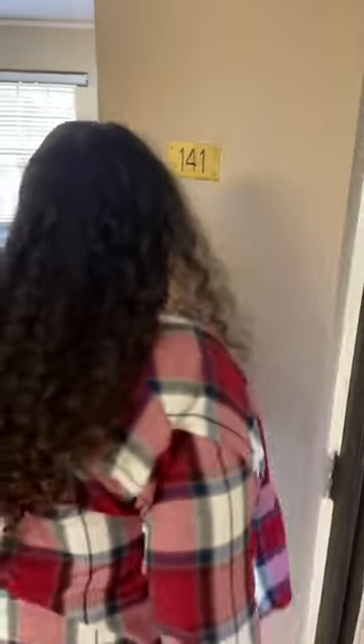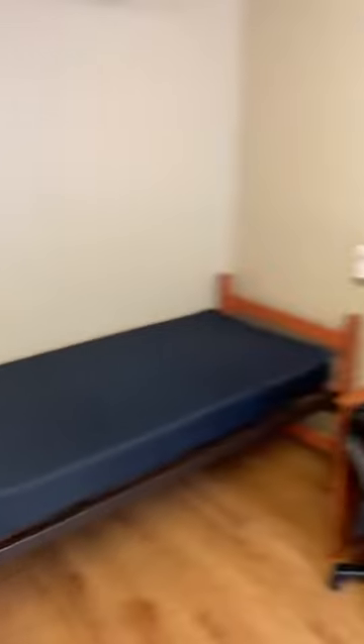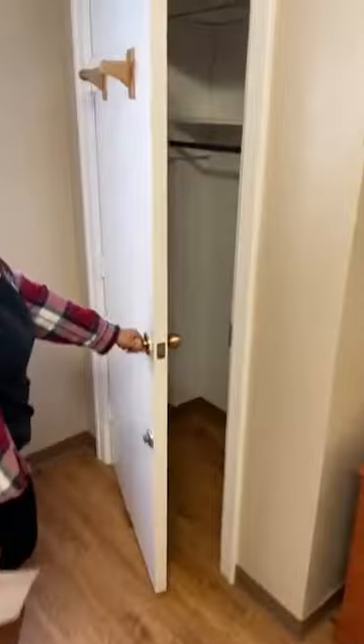So this is going to be room 141 — this is what a typical dorm in Gregson looks like. We have two beds, two desks, two dressers right here, two closets, and a big mirror. Normally this is where you would put a TV if you brought one — there's a cable box right here. We have plugs along the walls — about 10 plugs total in this room: two behind the desks, one on each side of the room, and another set of plugs where the mirror is.